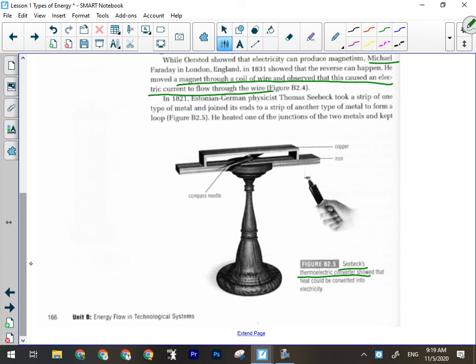When it got to the copper, the heat was able to transfer or conduct through the copper much more easily. And what he ended up getting was essentially an electric current flowing through these two conductors, and that caused the compass needle to go from pointing north to parallel to the metals, indicating a current was being produced by the heat. Again, it's not a lot. It's not something we would use to generate large amounts of electricity because it's very inefficient, but it is possible. All right, so that was the first thermal-electric converter, or thermocouple. So that was CVEC.